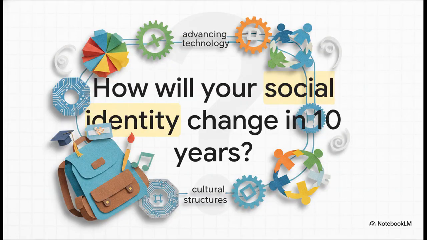And that brings us to the end of our explainer. But before you go, I want to leave you with one final provocative thought. How will your own social identity change in the next 10 years? What brand new, achieved identities are you going to choose to put into your backpack? And how will advancing technology alter the cultural structures all around you?